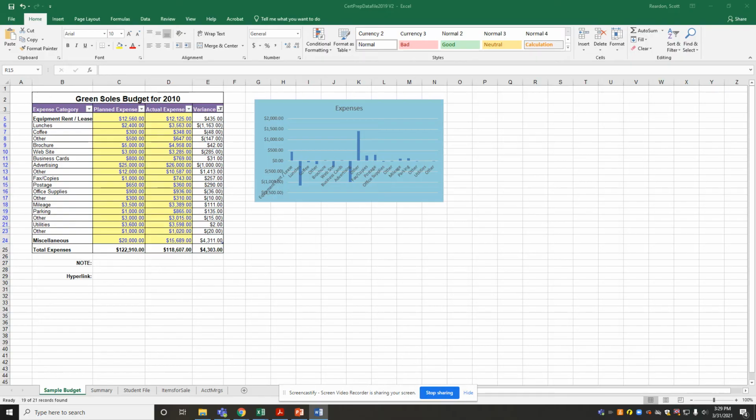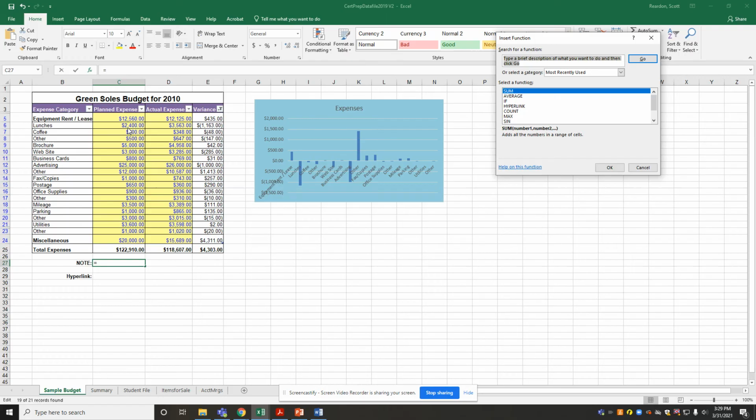It's the fancy way of doing that. So I'm in my sample budget worksheet. I'm in cell C27, and I can just start typing here, equals concatenate. Or one thing we haven't done yet is our insert function wizard up here. Insert function. It says, well, what are you looking for?